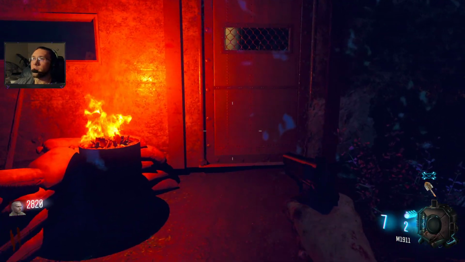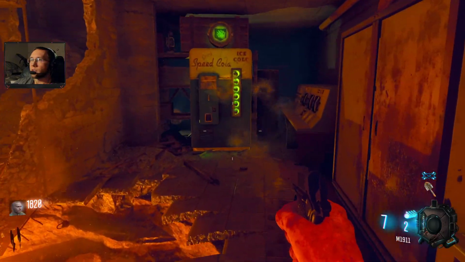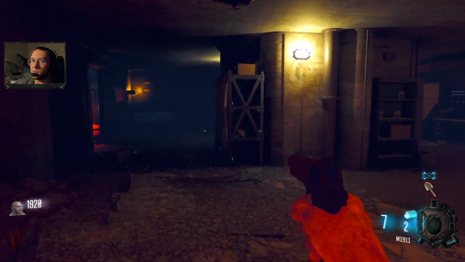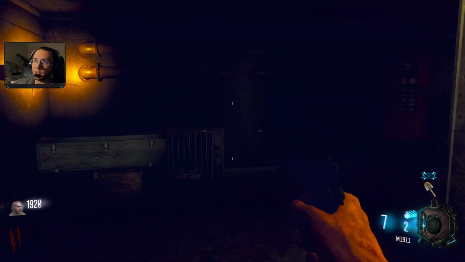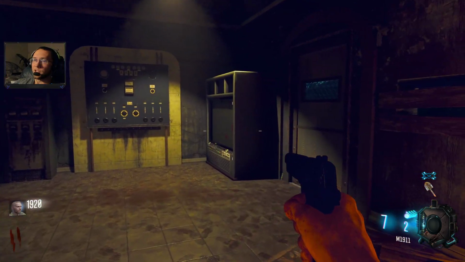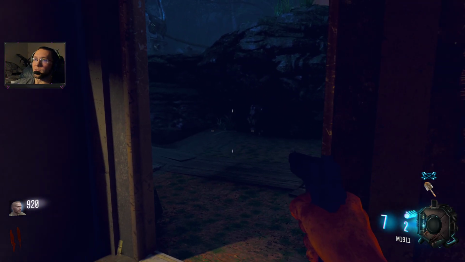Alright guys, at the end of round 2 you can open this door, and I recommend that you get the points from Speed Cola. One huge rule in this map, guys, is that you want to be very smart with your points because this map requires a lot of points, and I mean a lot. There are a lot of doors in this map.